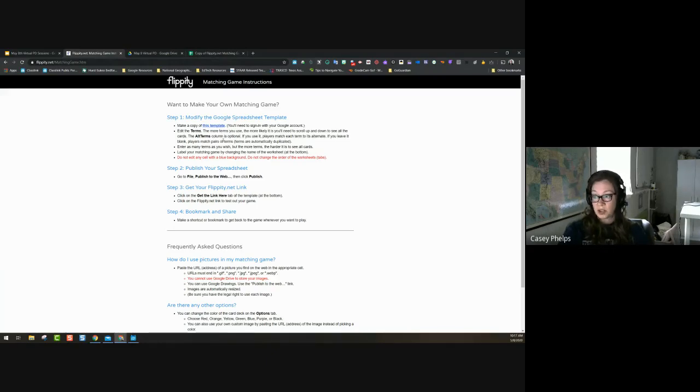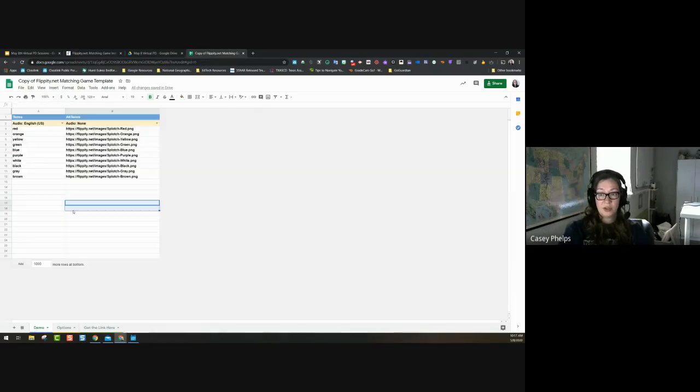The alt terms is optional. That means that the players match each term to its alternate. So in the example, you had the color as the word, and then you had an image. Okay, so they were matching an image to its term, so that's where you could choose the vocabulary and things like that. In another case, you could just put the colors in here and it will duplicate it on this one. So if it was red and red, it would be red and red. You're going to have the same term in one set column of terms, or you'll have two that they're matching. Okay, so that's what that means.